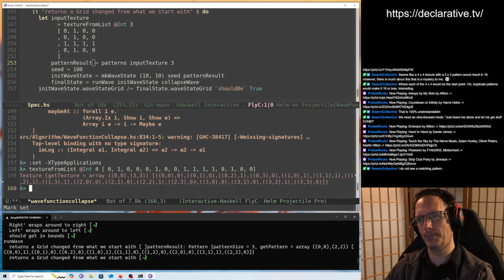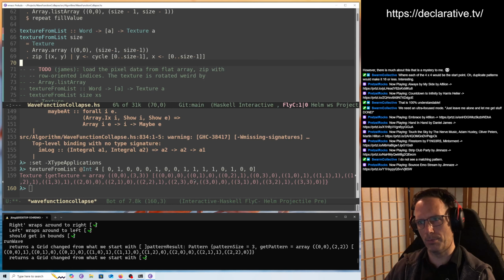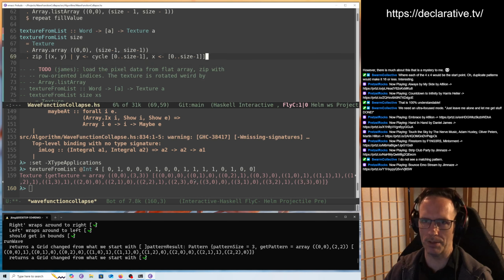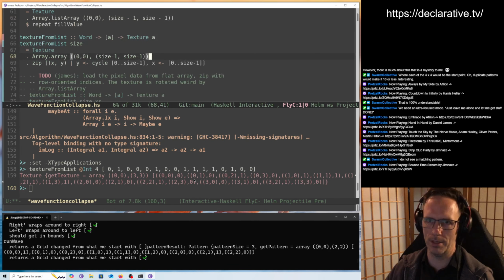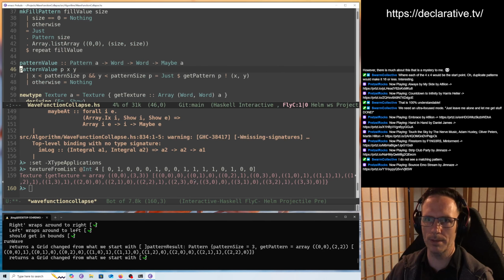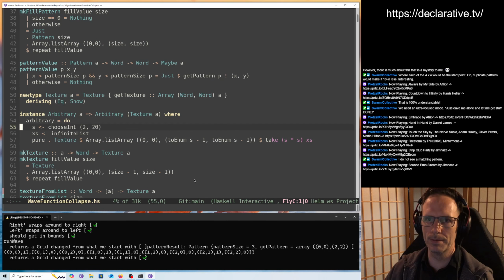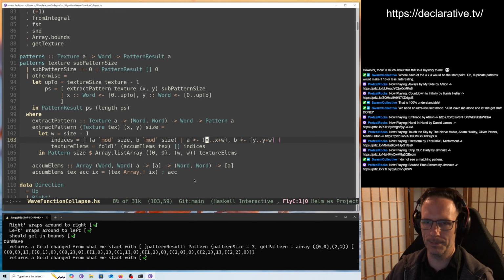And if fixing that breaks it, then the way we're punching out our subpatterns is probably also based off of this list array function, I'd imagine. It's probably where we're going a little bit wonky. So, extract pattern.